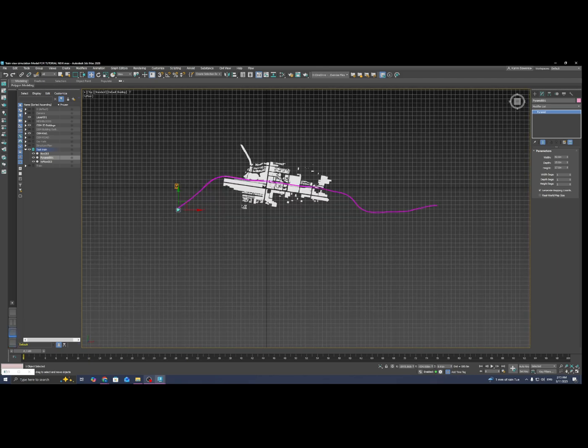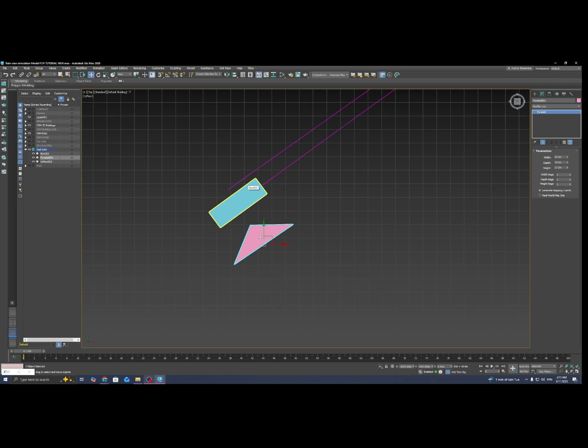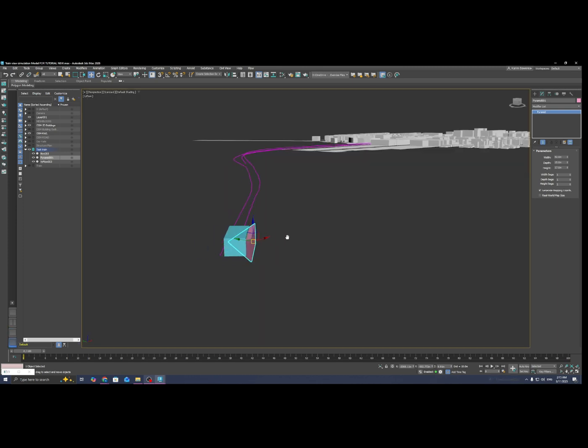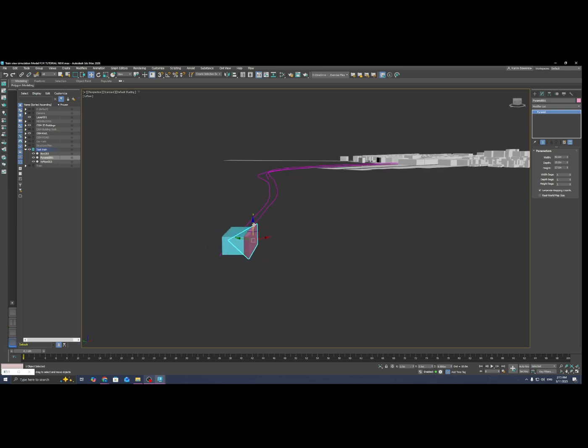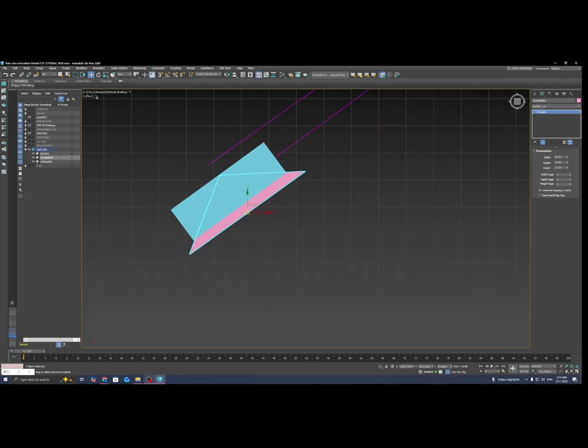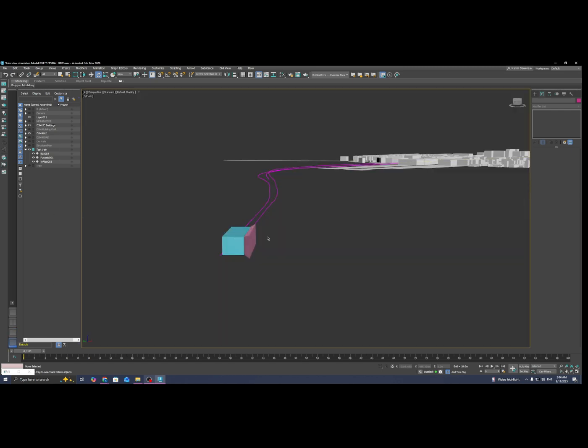I'll go into top view and just sort of drag it into place. I'll rotate it a bit. Okay, I think that's close enough for the purposes of this tutorial.